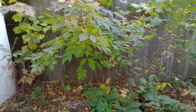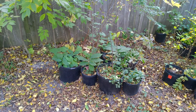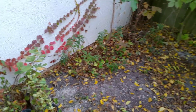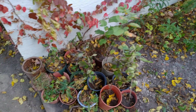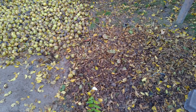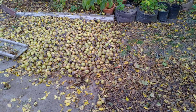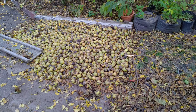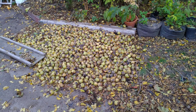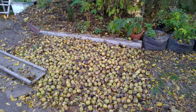Over here on the ground, there's a lot of pawpaw that are still green because they still get a lot of sunlight. Looking in the back, all these leaves on the ground dropped from the black walnut. And look at this massive load of black walnuts all over the floor — I gathered them from two different trees into one spot, but that is quite a load of black walnuts.